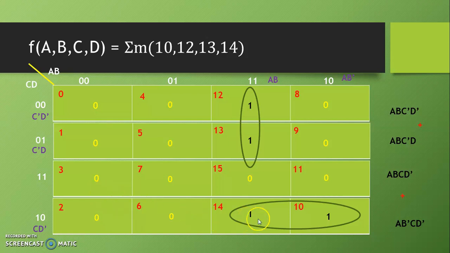Same way, if we see here in the horizontal pair, C D bar remains as it is, but here 1 1, 1 0, so B to B bar, so B can be eliminated. So this way we have to observe and we have to eliminate, because every time we will not go for a simplification of the products. So by observation we can eliminate certain variables.